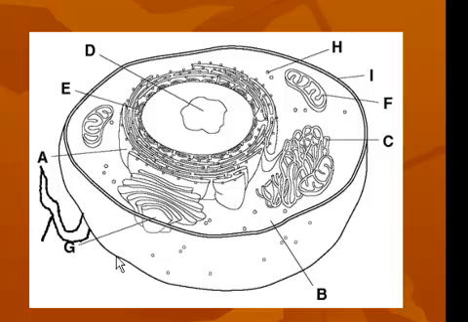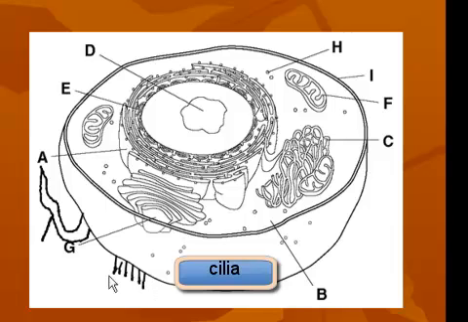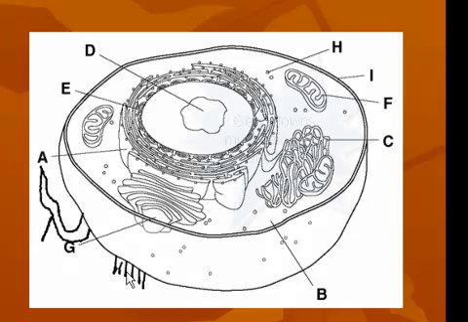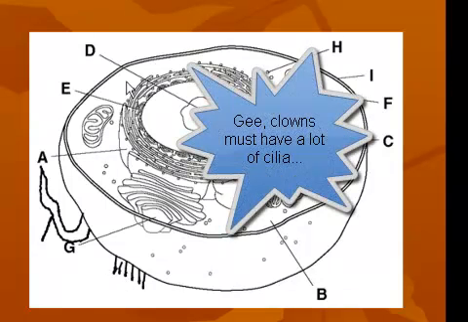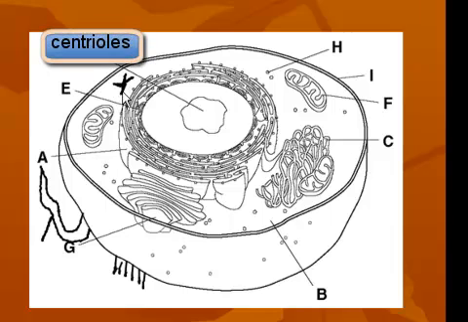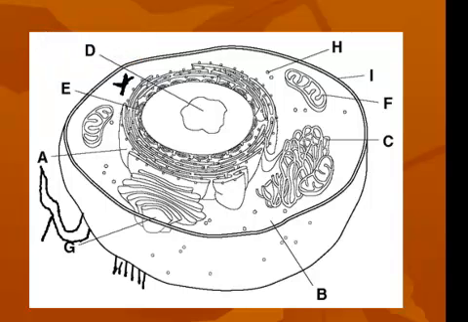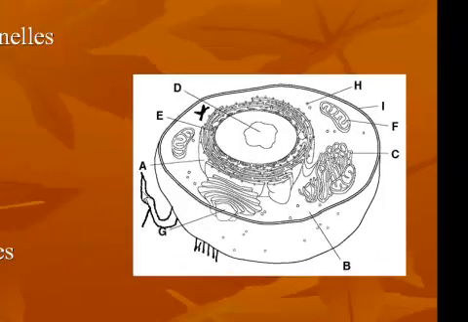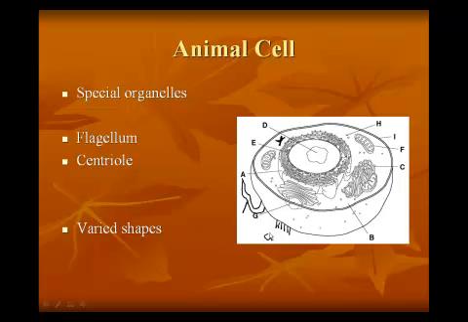Sometimes you also get these little tiny hair-like structures on the outside called cilia. They're also sometimes used for cell movement, and you're usually only going to find those in animal cells as well. The other structure that you usually only find in animal cells is called a centriole, and they're generally near the nucleus. It usually looks like two little thick rods that are X'd over top of each other. They're not very big. They are used in cell division in animals. So flagellum and centriole tend to be the only two things that you usually only find in an animal cell, as well as the little hairs, the cilia.